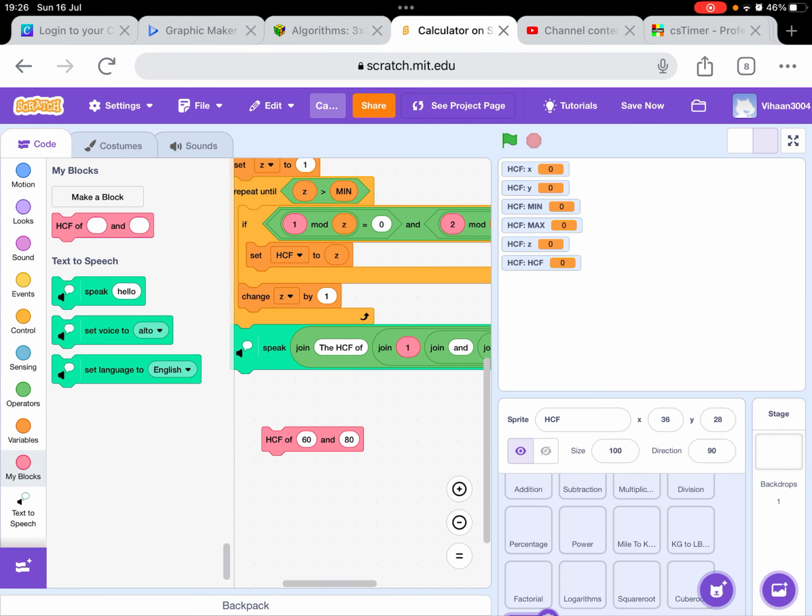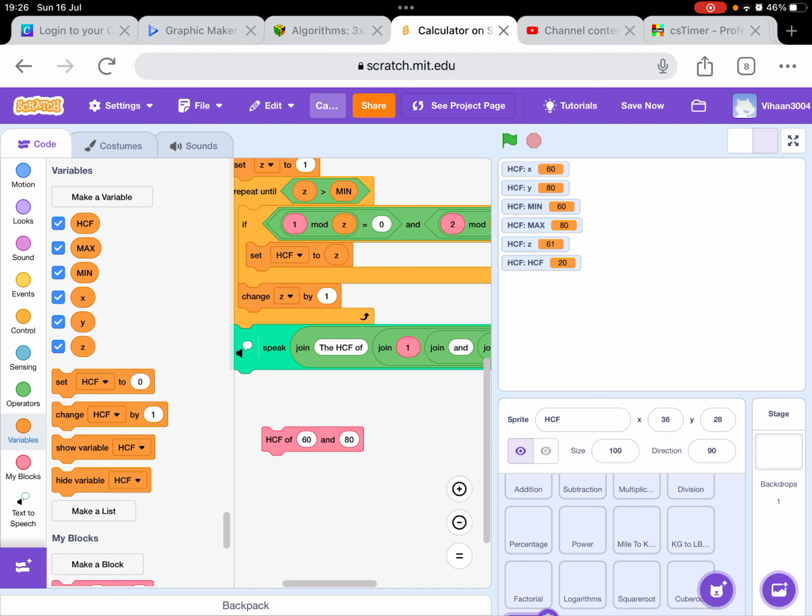It should give us an answer of 20. The HCF of 60 and 80 is equal to 20. There we go, it gave us 20, which is correct. So now we can hide all of these variables.